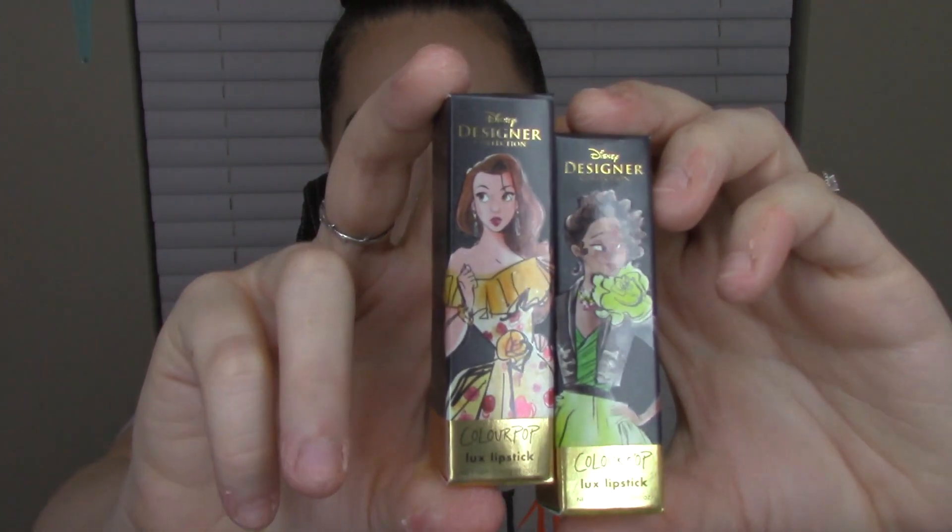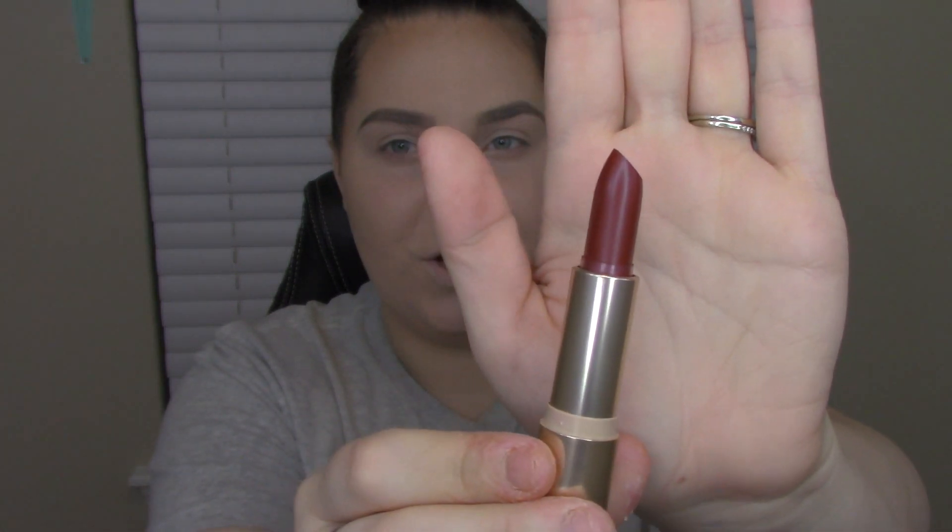I did snag two of the lipsticks — these are the ones I chose because I felt like these were the best. Tatiana is obviously such a cute Disney character — loved that movie. Look at the colors on the inside, it's adorable. The packaging on the outside is chrome gold with Disney signatures on them. This is Belle's, and I love it — oh my god, I am a literal sucker for a good deep red. And then this is Tiana's — a blush-like rose pink, ashes of roses. Love that.